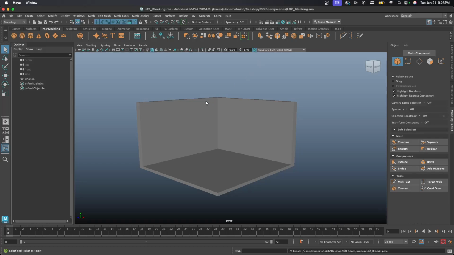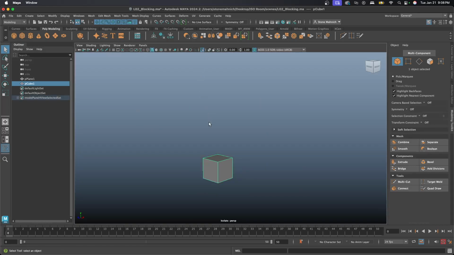Now, let me show you guys how to do a couple things. So first off, let's make a cube. And we're going to isolate this selection. So there's a button right up here. It looks like a blue square with a little mouse on it. You want to click on that. So right here in your viewport, it will hide everything else except for my selected object.